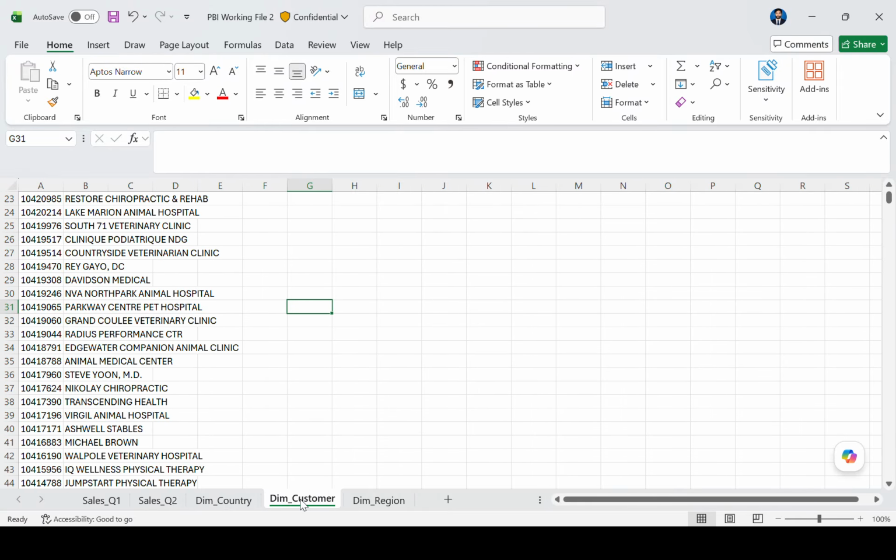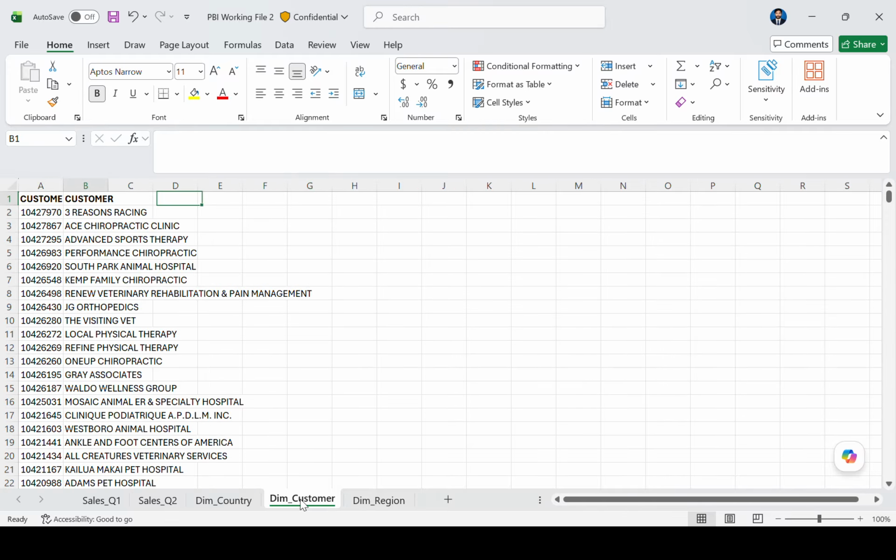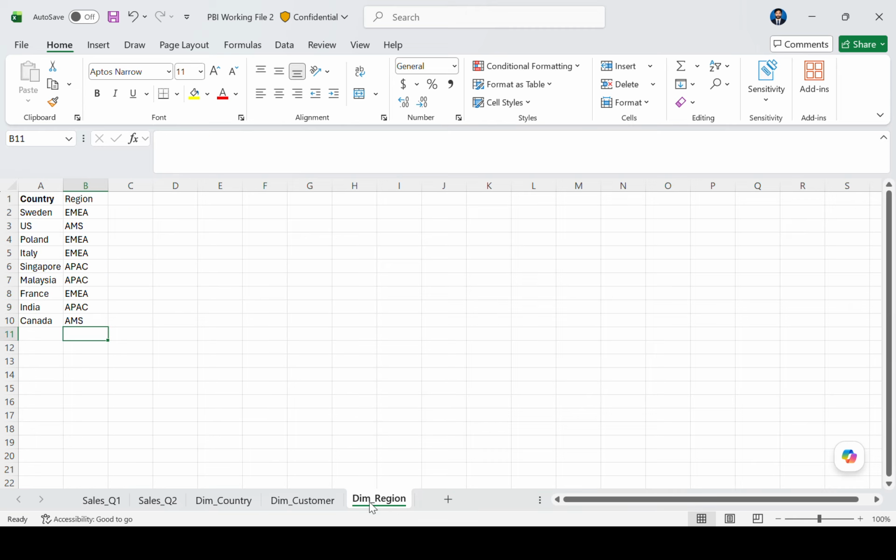And we have the dimension customer table, which has all the customer names and customer IDs. If you want the customer name, we need to bring it from this dimension table after you provide a relationship to the fact table. Then finally we have the region table, where you have the country, but if you want to bring the region, you need to bring it from this table only because this information is also not available in the fact table.